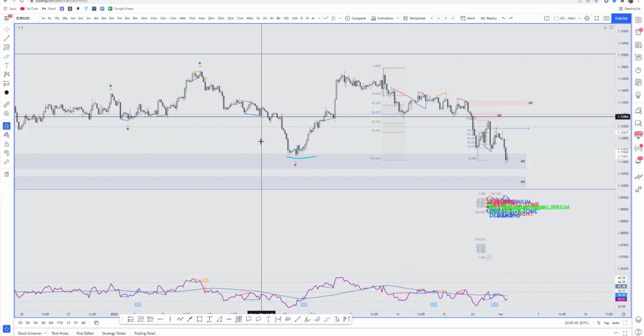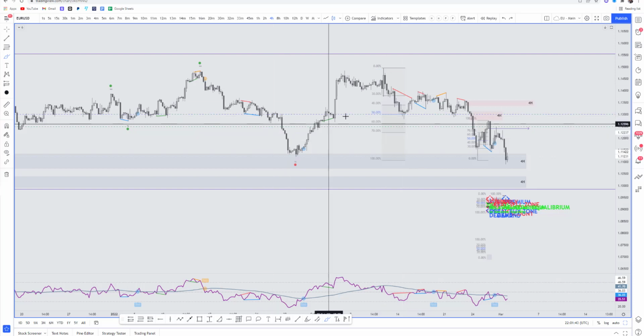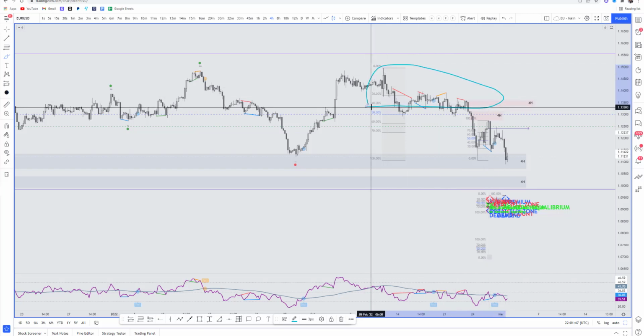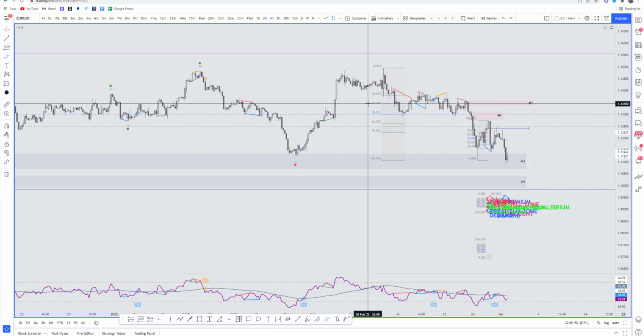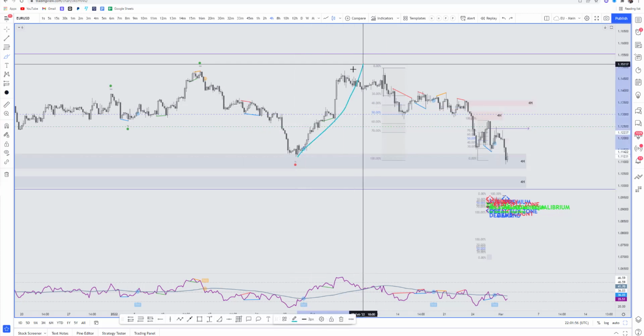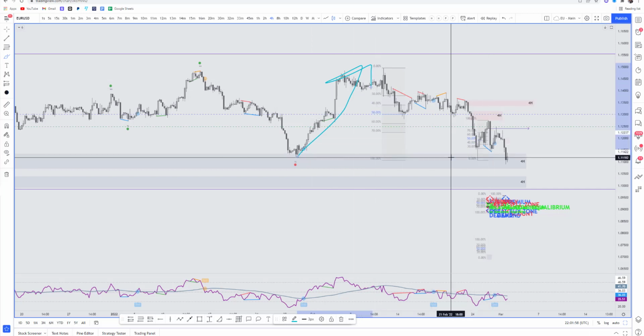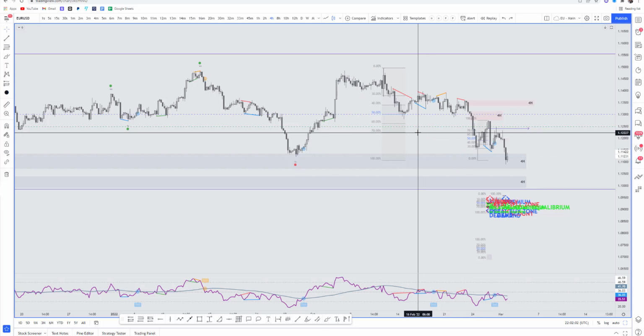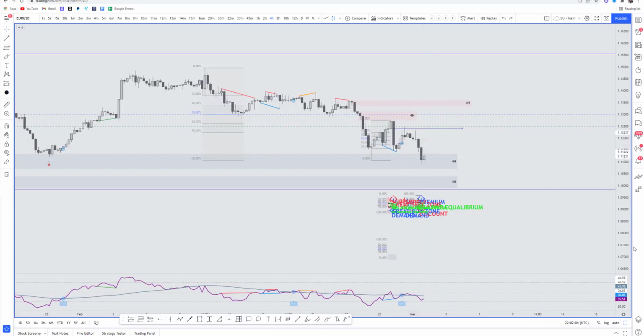So there's a couple of things to take away from that. We know that anywhere shorting up here is pretty high probability for us. We like that. Now, there's a couple of other things to keep in mind. If this is the last impulse up, and we start seeing a little bit of bullish momentum, there's probably a new impulse to look at.